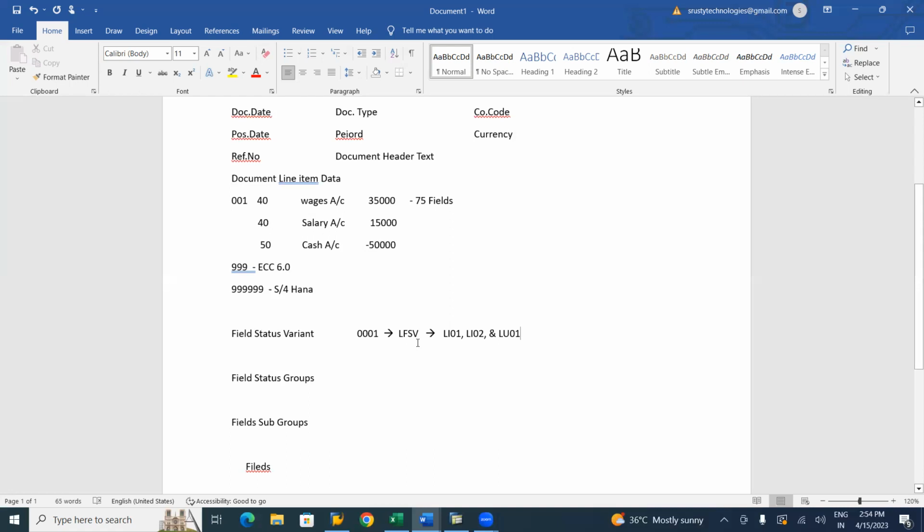One field status variant with a number of company codes: 1:n methodology, right? Next one. By default there will be 41 groups, and each group has 10 subgroups.